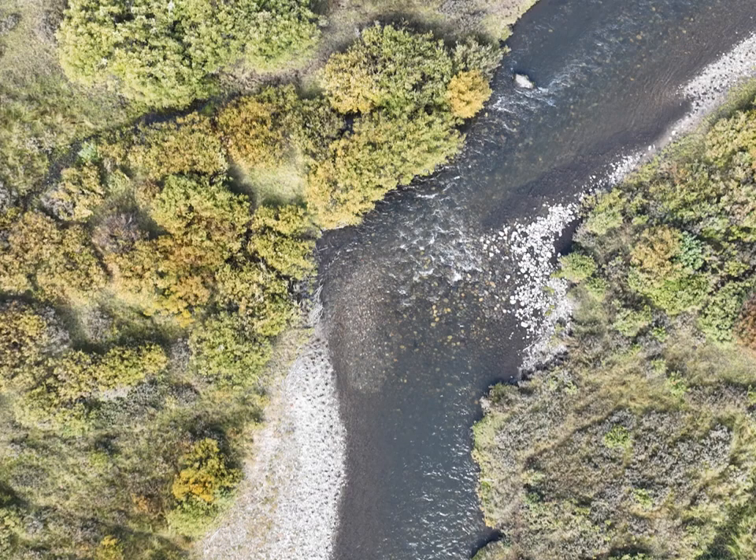We're getting a little tougher here. The redd in this image is not quite as obvious as the previous one. It's also a cloudy day, which is a variable that makes it a lot harder for us to see redds from the air. This redd is also located on the upper Salmon River but it's a lot closer to the headwaters than the previous redd. Here it is circled in pink — nice job if you spotted it.